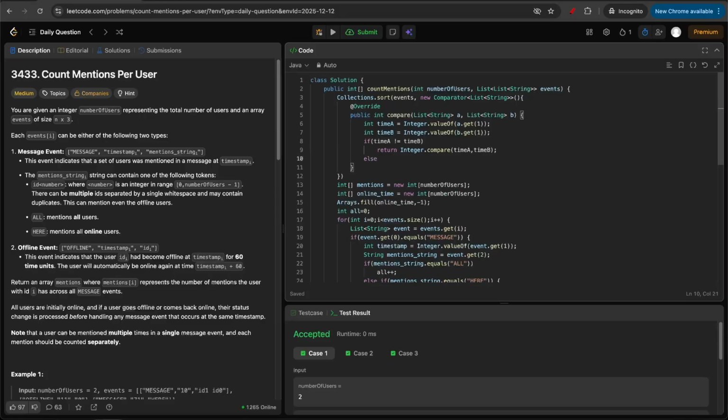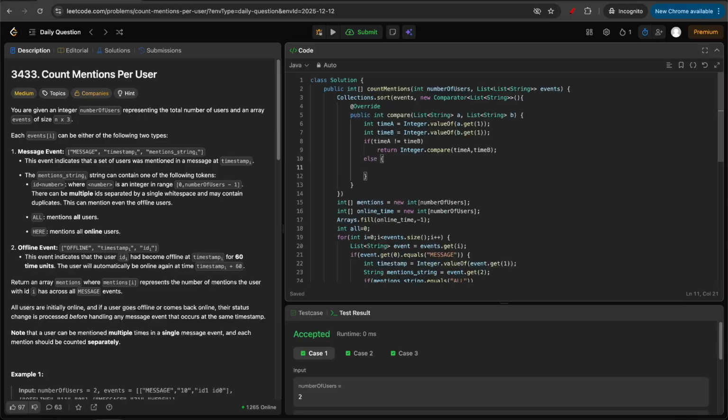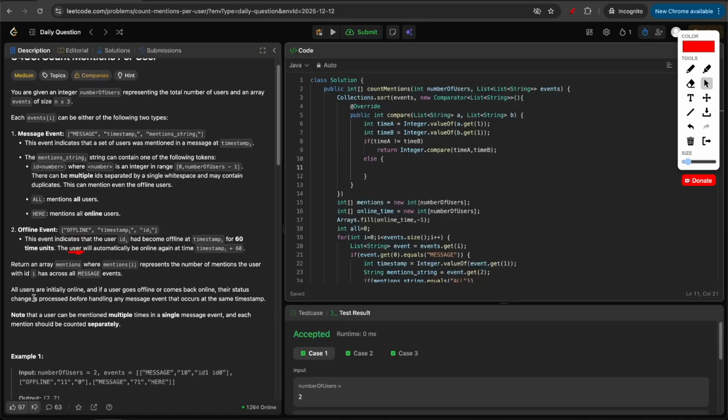Now, what if there's a tie? In the else case, when the timestamp is the same, the query of type offline should be given first priority. Only after that should the message query be given priority, because I think somewhere it's mentioned that, let me check. Yeah, here all the users are initially online, and if a user goes offline and comes back online, their status change is processed first before handling any message.